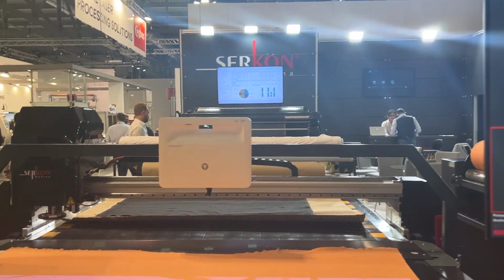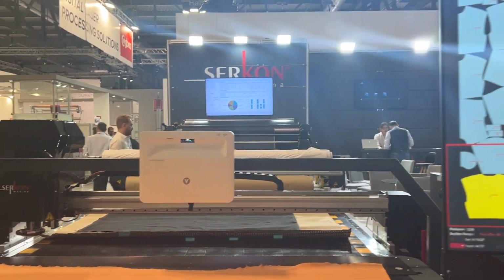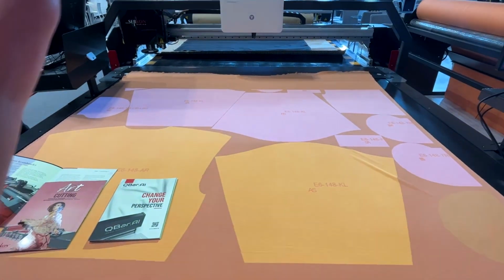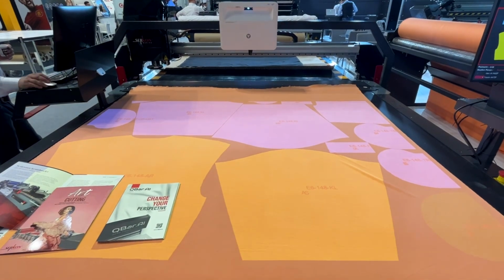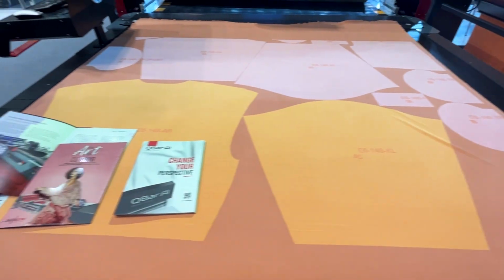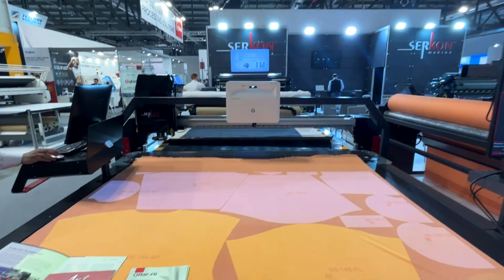My top 3 booths that I visited today. First one was the Sercon exhibit. They featured projector garment patterns in conventional home sewing. You often think of purchasing a paper pattern and pinning it to your fabric. They're trying to streamline that process and make it simple, removing the physical pattern and the pinning, and they are projecting each piece of the garment pattern. I thought that was really fascinating for garment production, and I'm hoping to go back to their booth over the next couple of days just to ask where this is already in place.